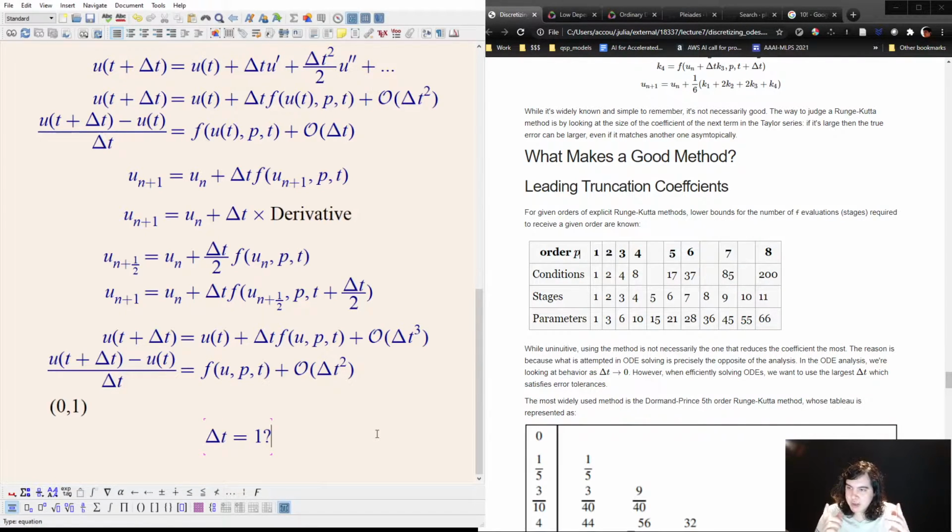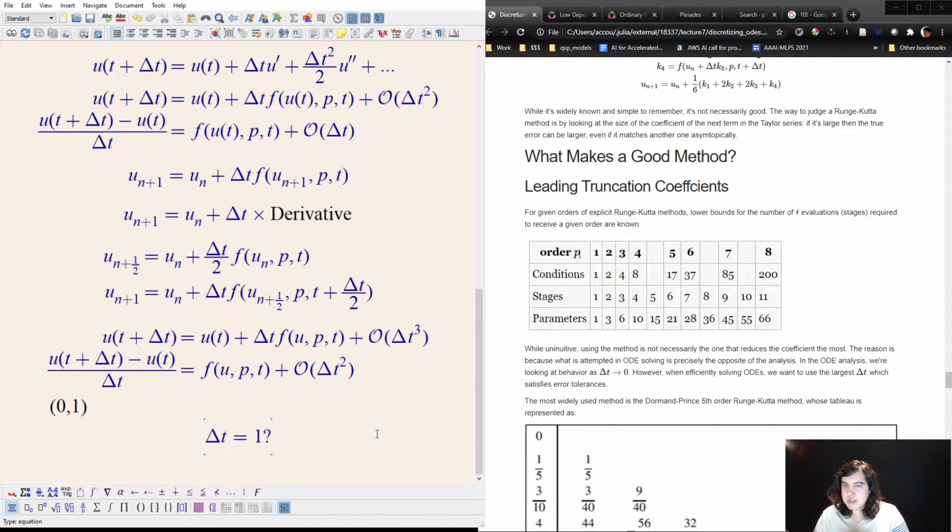Well, you can, if you're okay with the amount of error that's associated with delta t equal 1. If you're not okay with that amount of error, or stability, as we'll see in a second, then you have to decrease your delta t. So this becomes a game. Each method has a delta t which gives you a different amount of error. What you want is the method that decreases error the fastest, because if it decreases error the fastest, then that means you can increase your delta t as much as possible and do less work to solve the equation to the tolerance that you wanted.